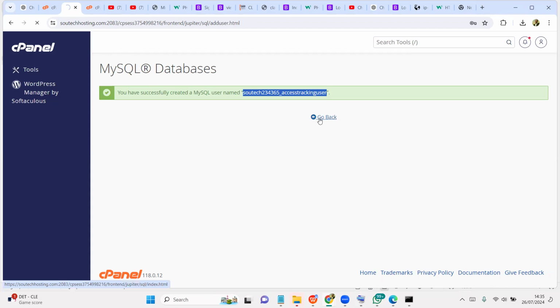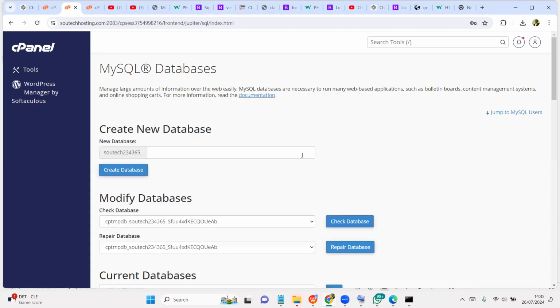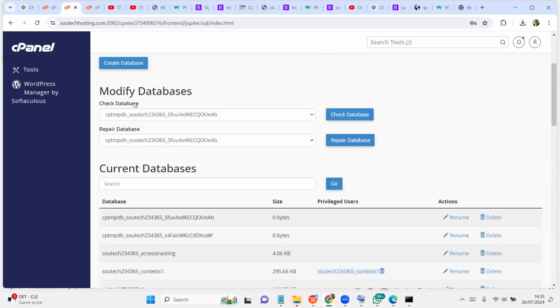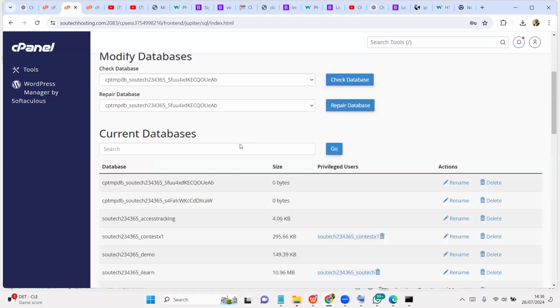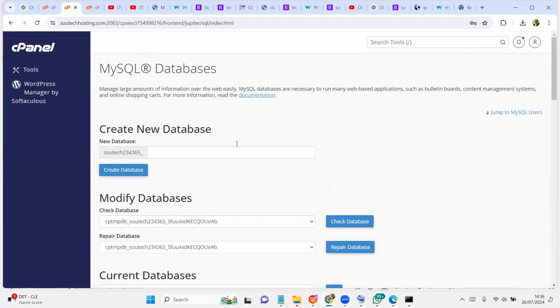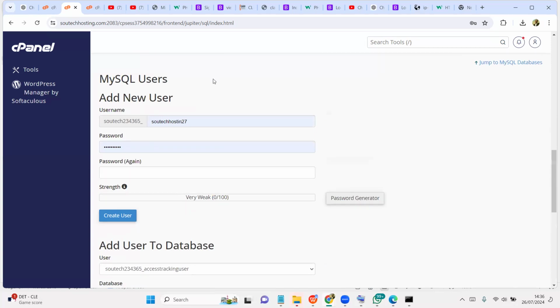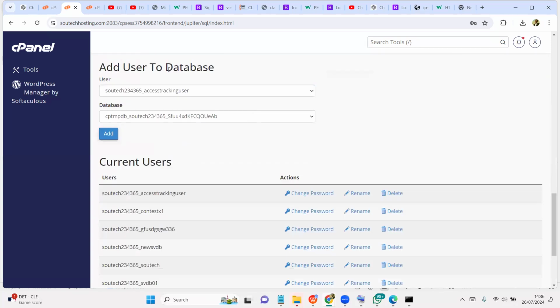Next thing I'm going to do is to now give my user permission to use the database. So I'll go down, same place where you have MySQL database. You create your database here, you create your user here, and you add your user to the database just below it. So I say, okay, this user, please give it permission to this database.